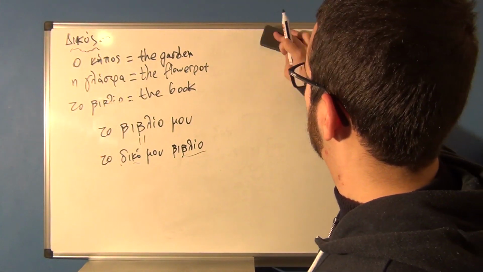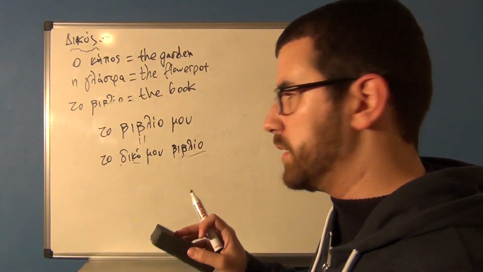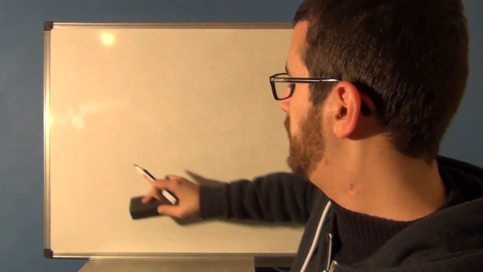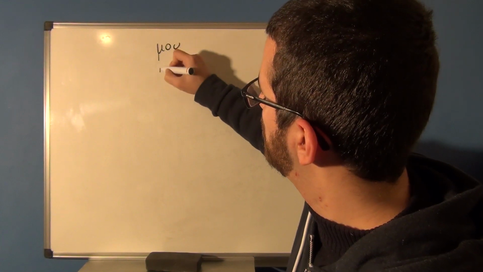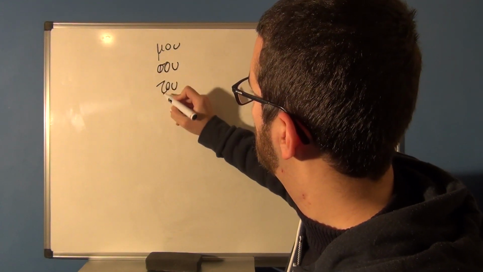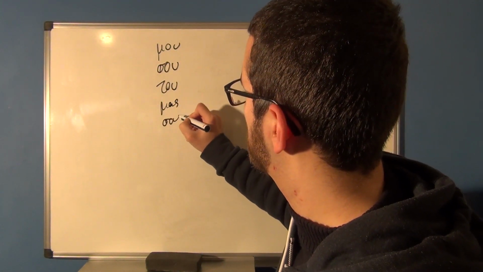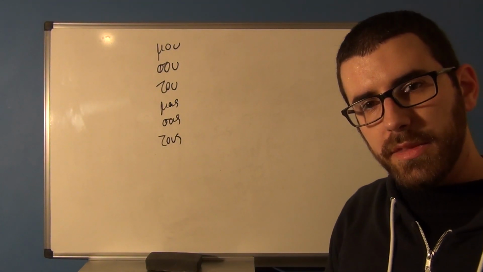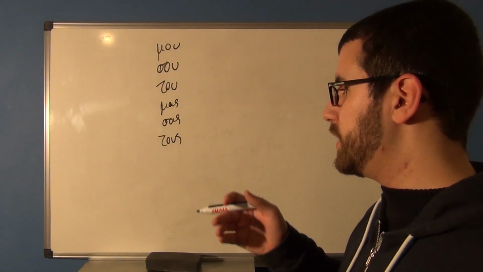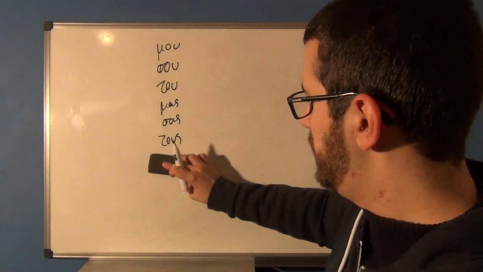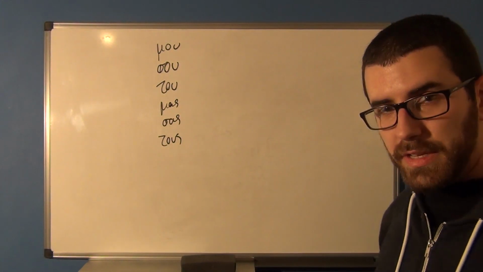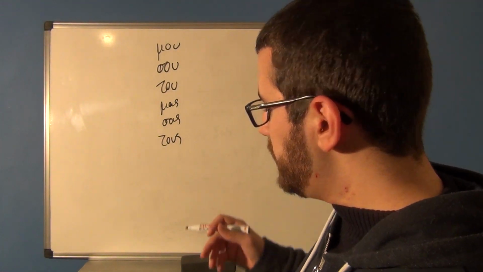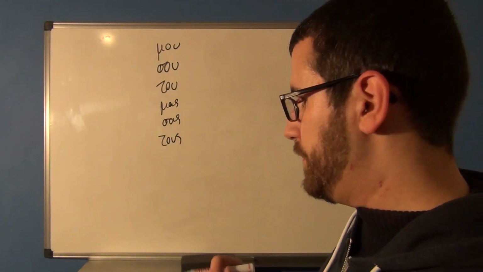So that pretty much concludes possession, I think, because even if there is something else, I just can't think of it right now. But I said in the beginning, μου, σου, του, μας, σας, τους. These are possessive pronouns, but that is not the only thing they can be. The reason I am stating this is so that you don't get a false positive and get confused.